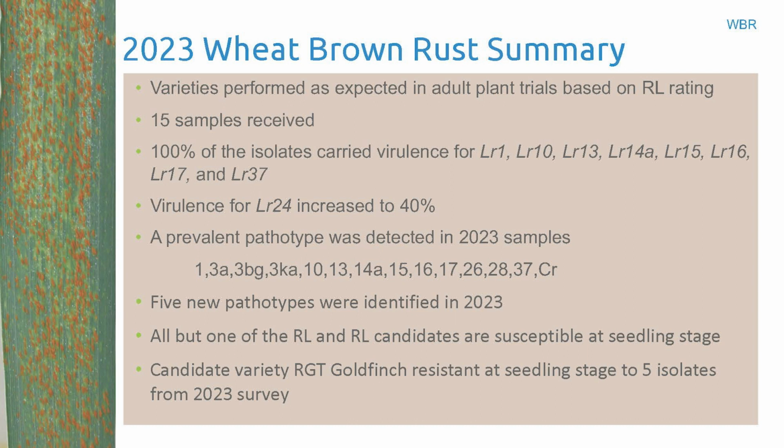Hi, Kostya. How is this variety scored in the adult test? Pardon? How is this Goldfinch variety scored in the adult plant test? So it's a brand new candidate variety, so it actually hasn't been tested at adult plant stage yet. It would have been tested in 2024. But Charlotte's got some more information on that next.